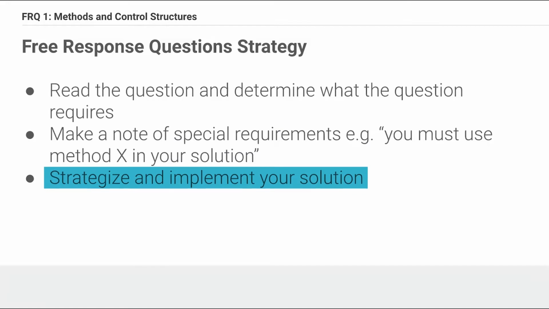The third strategy is to really plan out what your solution is going to look like before you start implementing it. So strategize. Okay, I'm going to work on this part first, and then I'm going to work on this part second, because a lot of those pieces of each free response question are contingent on each other. You're going to need to use what you wrote in the first part to work on the second part. This is a big topic in the AP test where they're trying to emphasize that coding generally builds on itself. So strategizing how you're going to answer the entire question before you start writing your code is going to ensure that you're aware of how those pieces are related to each other before you actually start writing your solution.